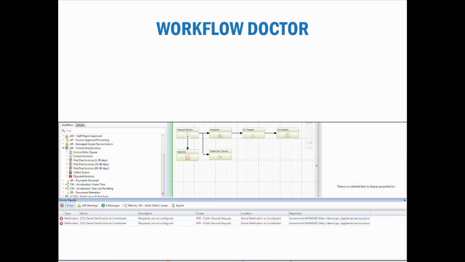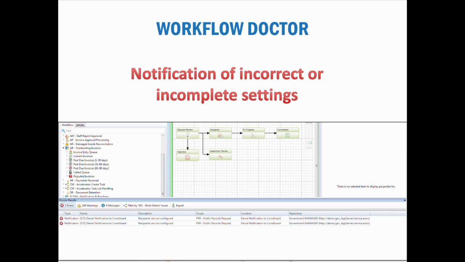Okay. This is the little bit about the workflow doctor. It's in that same studio, but at the bottom, you can open the doctor area. And this is just going to tell you if there's something not right with your workflow as the way you've configured it. So this one's telling me here at the bottom that the description recipient has not been configured. Okay? So I said, at this step, send an email automatically, use this template, and then I left it. And it's saying, well, you did that, but you didn't tell me who to send it to. So it's not going to work. It's not going to go anywhere until I finish that step.